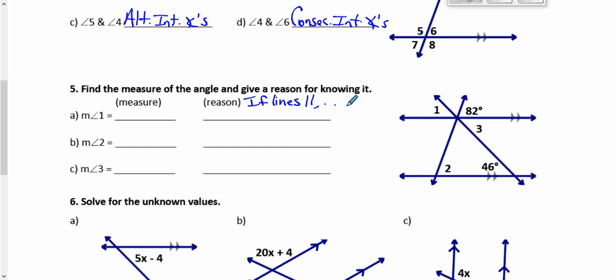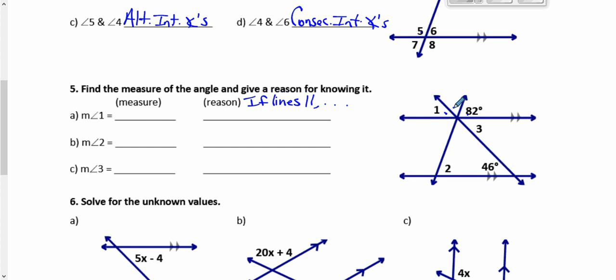All right, so the measure of angle 1. Let's look at angle 1 here. Can we figure out its measure? And by the way, now we've got parallel lines, and they've given us 2 transversals, right? So we'll have to maybe, in our head, eliminate the one we're not thinking of, to think clearly about it. So angle 1, is there something there that could tell us its measure? 180 minus 82. Careful. Do these 2 add to 180? The 3 of them add to 180.